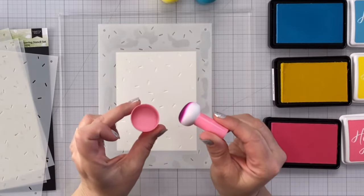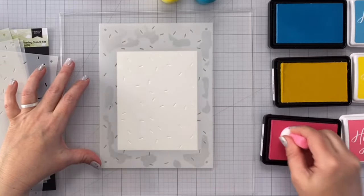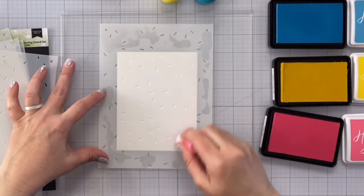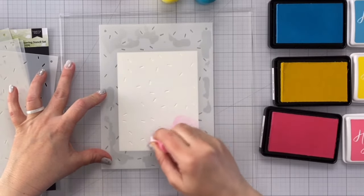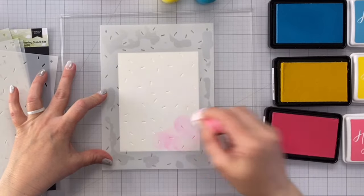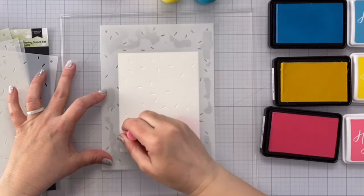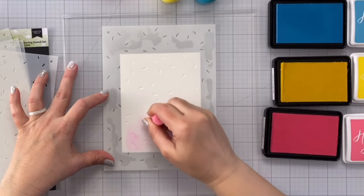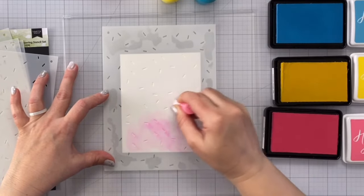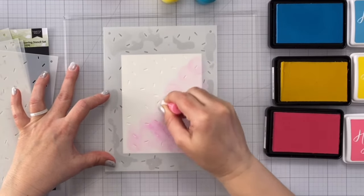So here's our little cute baby pint-sized pouncers. I love these so much. You just dab, guys, and then you come in and you pounce. Really easy. So I am going to actually do half of this in pink. And I'm gonna do half of it in yellow.